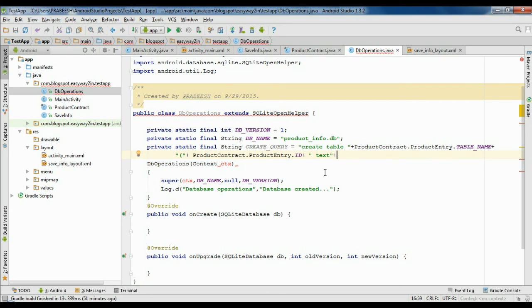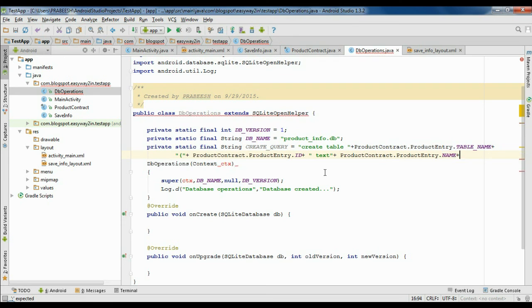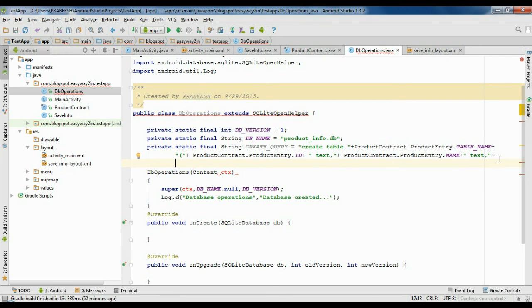Now specify the second column name. Second column name is name. So ProductEntry.NAME. That is also a text value. And here you need to put a comma. Here also put a comma. Now the third column is price.